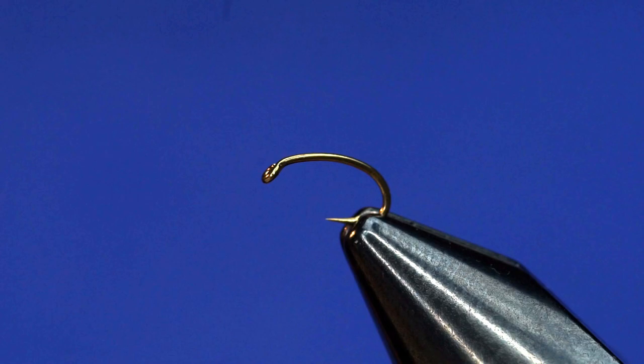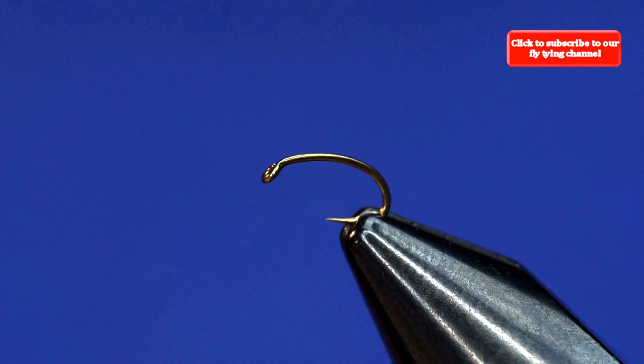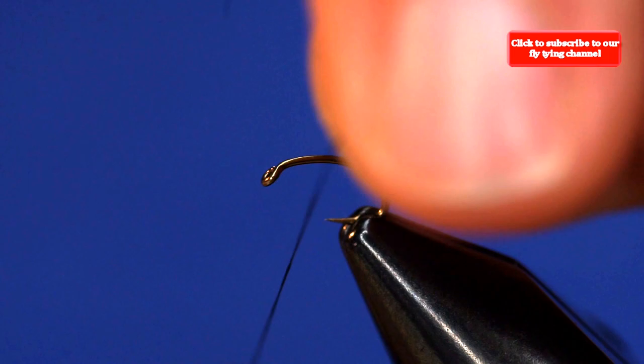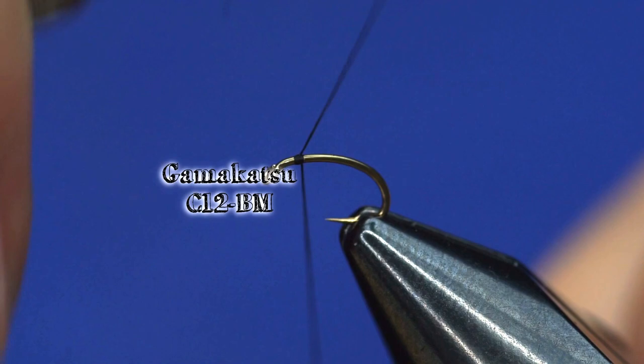Okay, we're going to start off with this fly. It's basically a more realistic imitation of a Midge Pupa, but it's a small version. So you've seen buzzers tied like this. There's nothing special about this style, but we're dealing with a size 18 or 20 or 22. It's really simple to tie, but I like the fact that it's a little bit more imitative of the naturals. And you can vary the colors a little bit, and we'll put some color variations on there when all said and done.